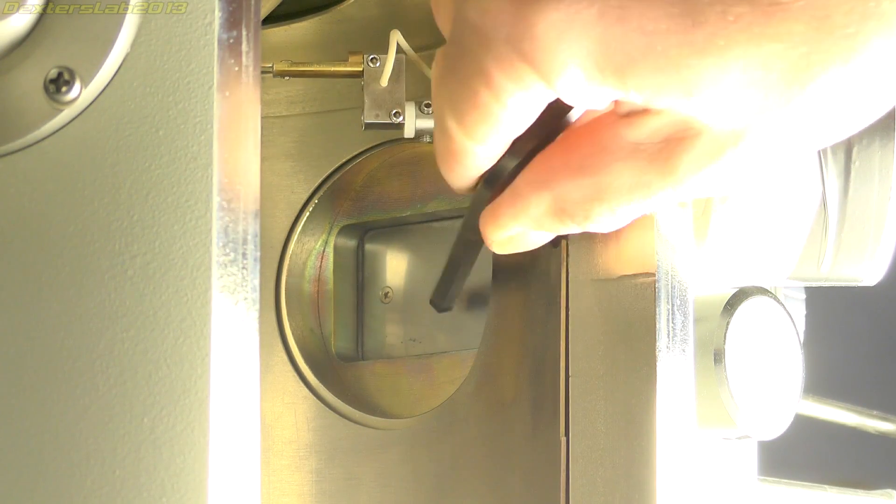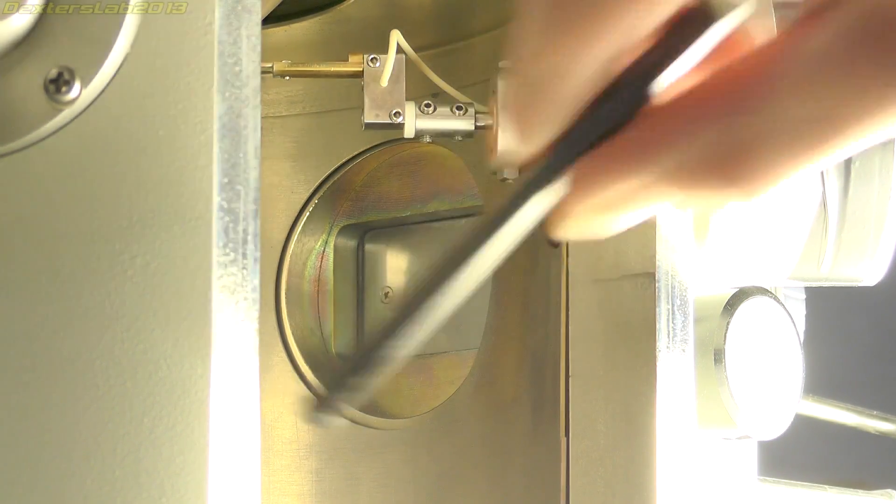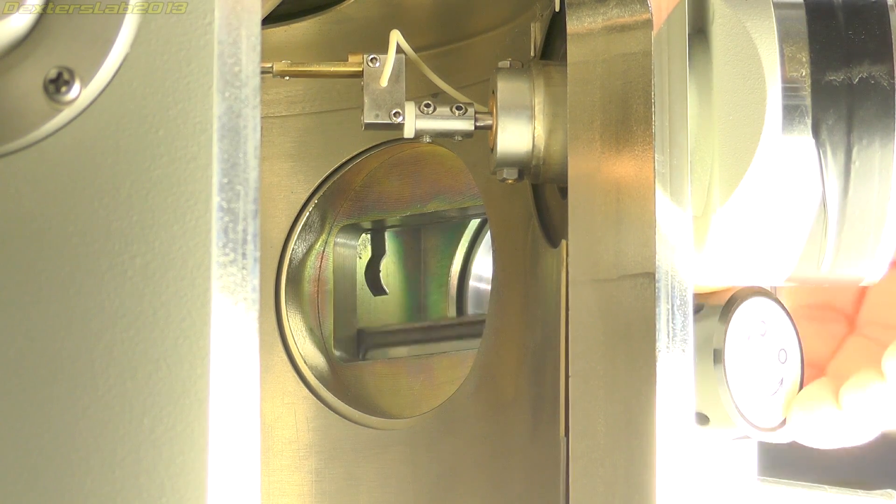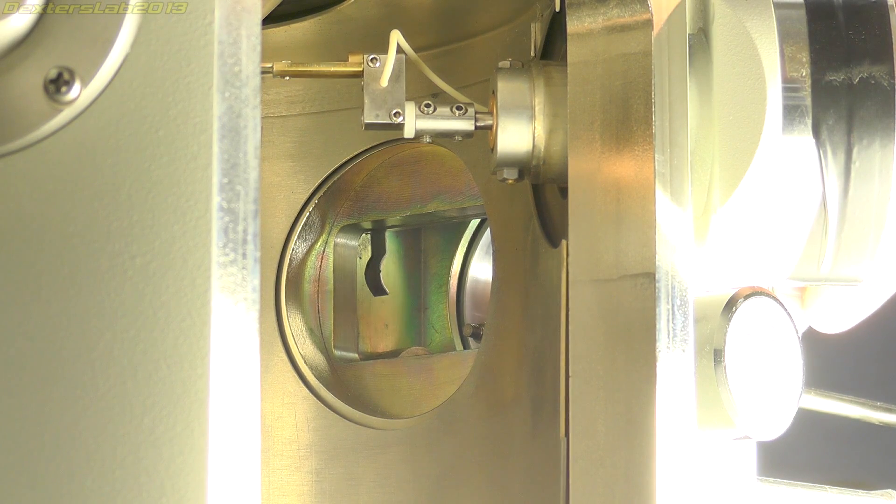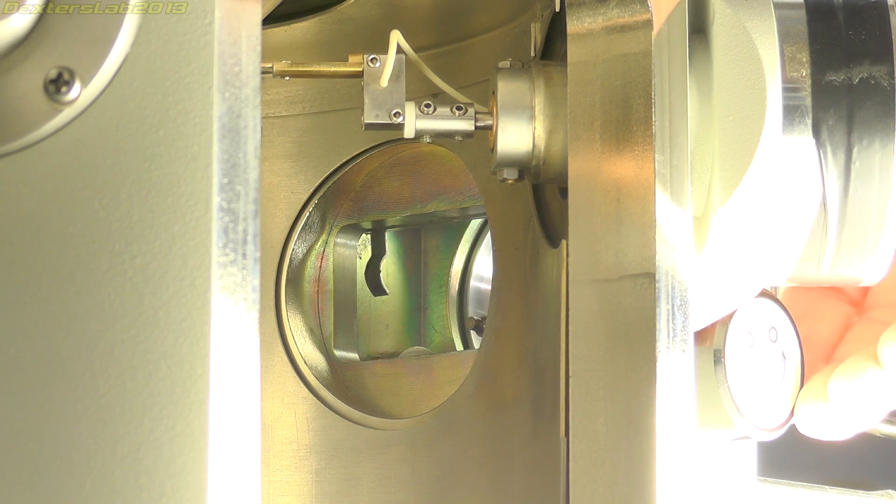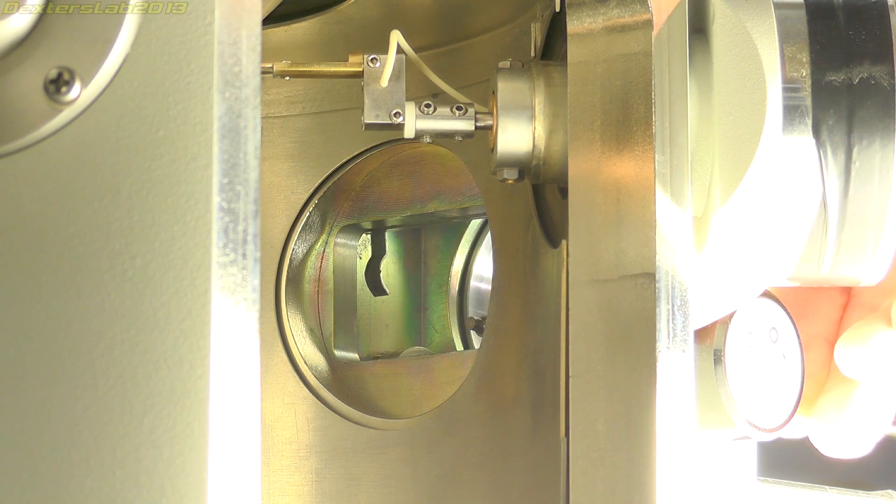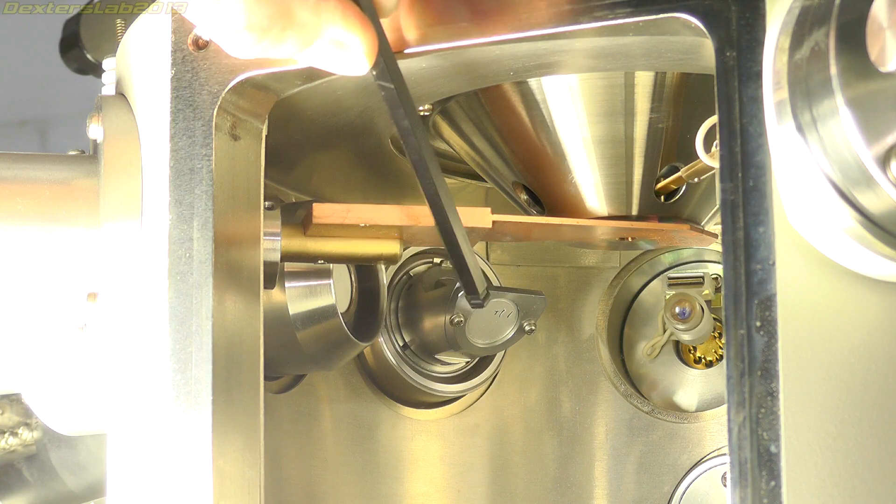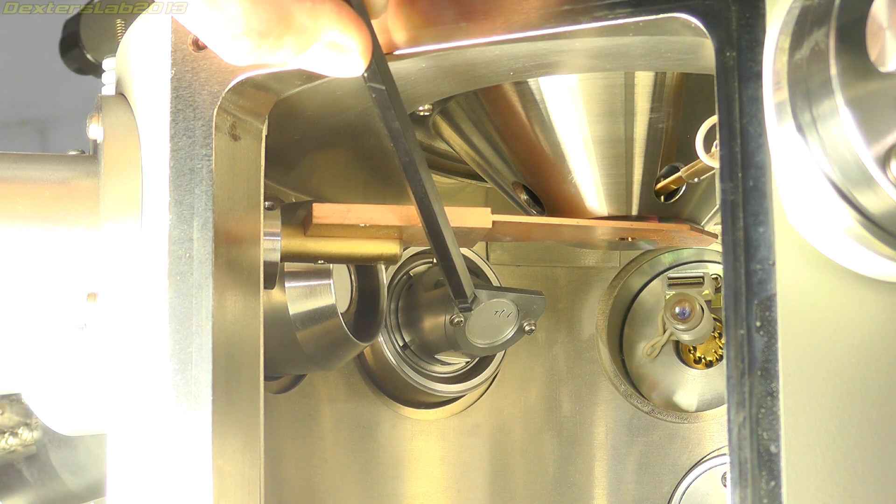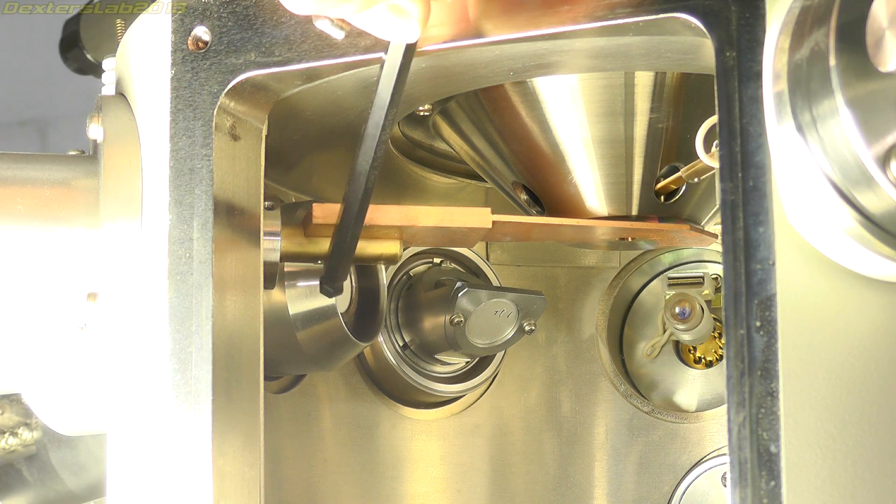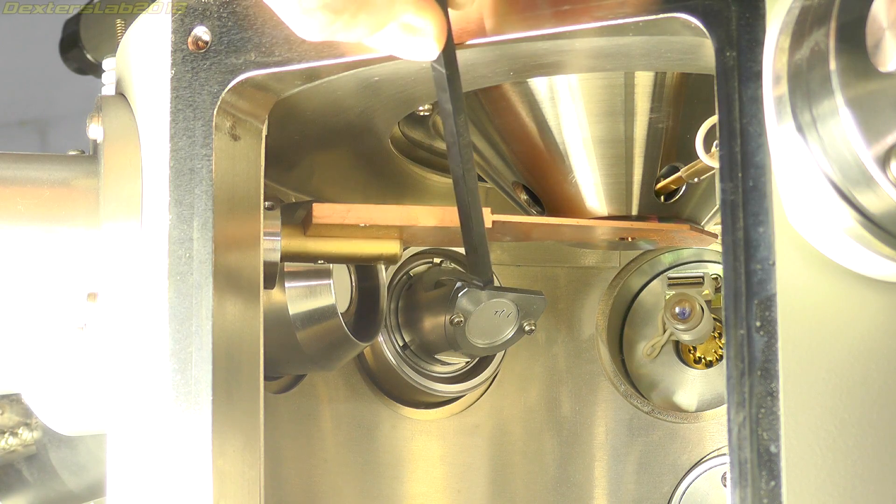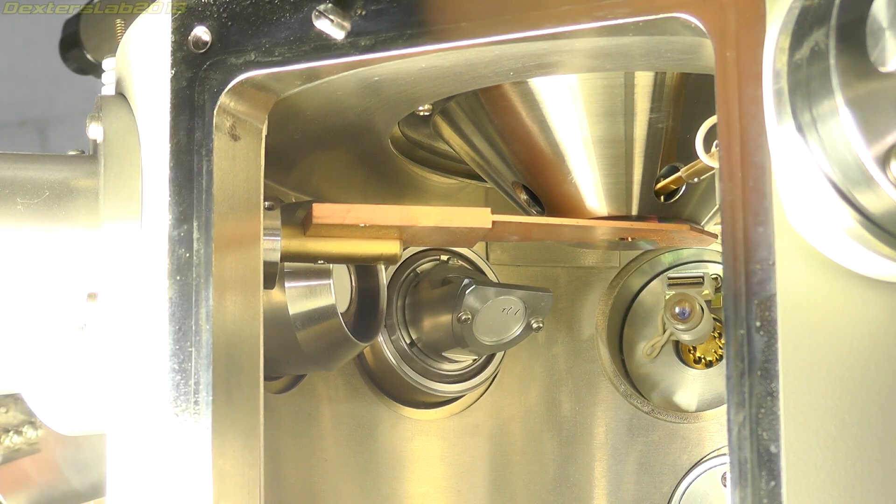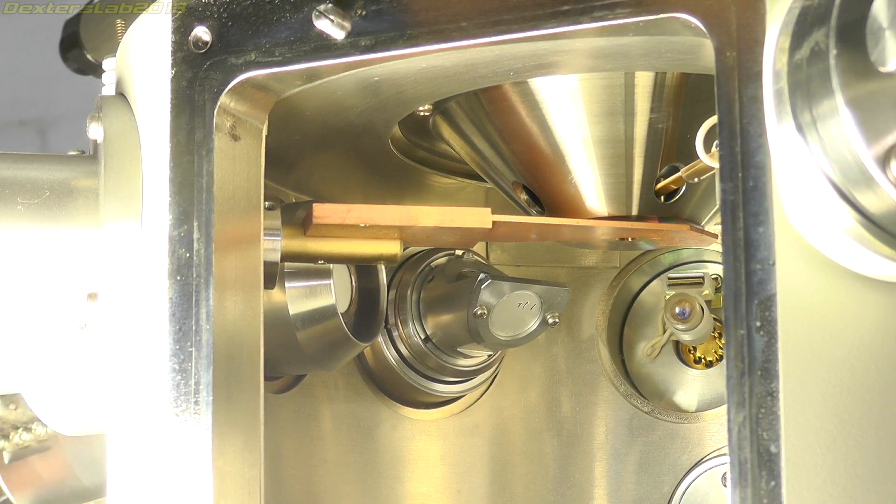This aperture here in the sample chamber is the SEC, which is the sample exchange chamber. This is effectively an airlock. There's a small door here which allows you to open and then gives you access to a secondary vacuum chamber on the outside. I'll show you that in just a moment to allow you to easily exchange the sample that's inside the chamber without losing all of your vacuum, so there's a small airlock system here. And on the other side of the sample chamber we have this device here. That is the secondary electron detector, I believe. Next round we have this device here, and I believe that is the x-ray detector. The electron detector there can actually be moved in and out with a control just here, so that can be moved into position from the outside.